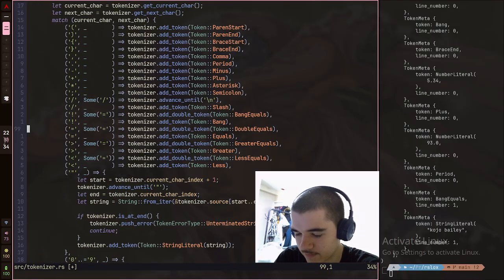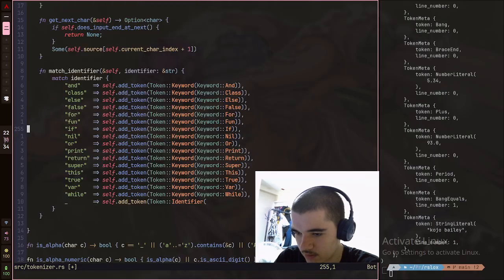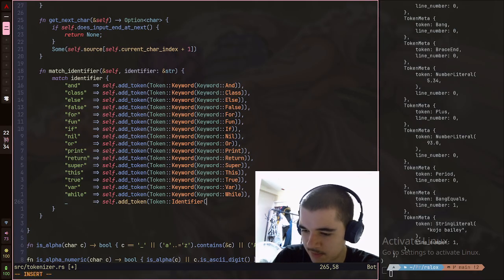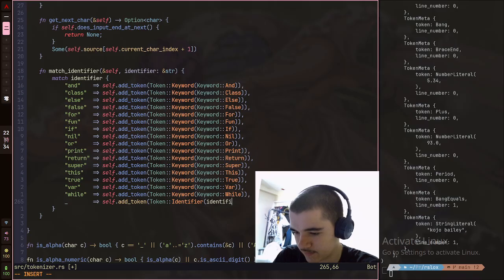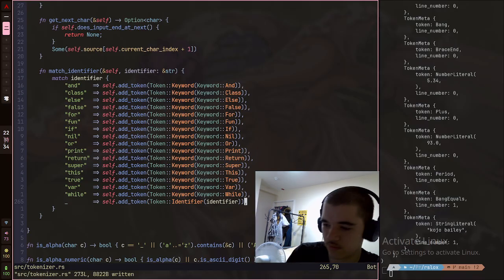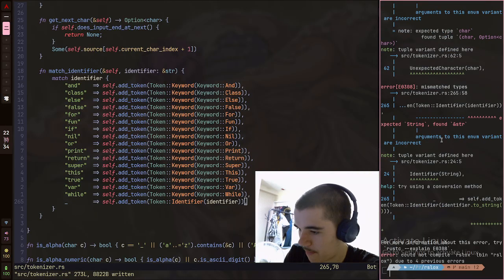Yeah. This file's getting a bit big, so I might split it up into different things. Identifier. Cool. Give that a run.